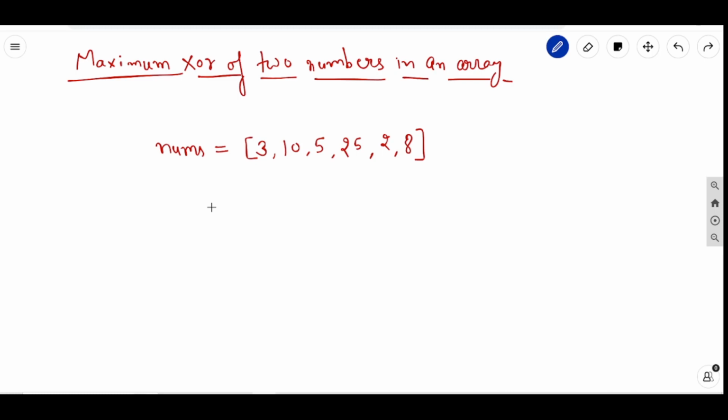The time complexity for this solution would be big O of n square, where the very first iteration iterates over the array, and the second iteration starts from the element right next to the one I am currently standing on. Let's say I'm standing on 3, and the nested loop starts from 10, iterates over the rest of the elements and tries to club it with 3, and the time complexity would be big O of n square. Now, what is the space complexity? Obviously it will be constant because I am not using any extra space. This is just a brute force solution, and let's see if it works or not.